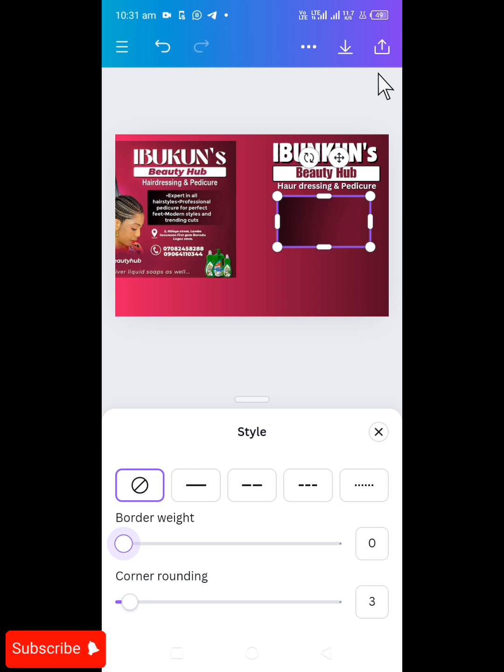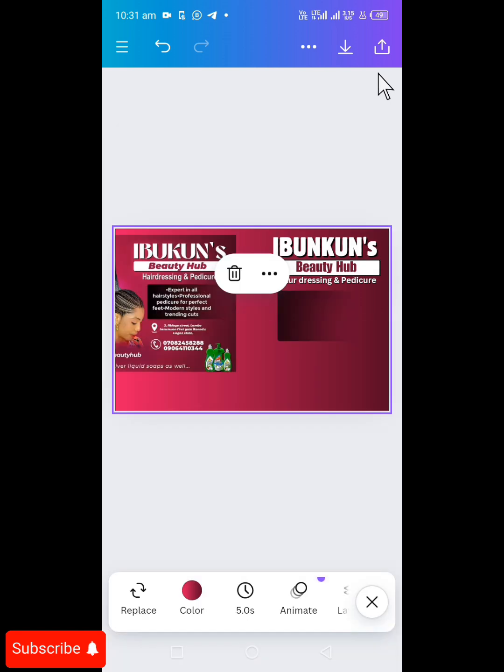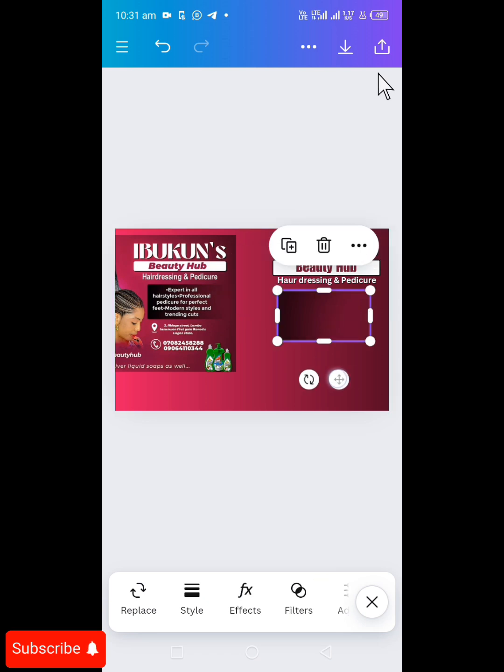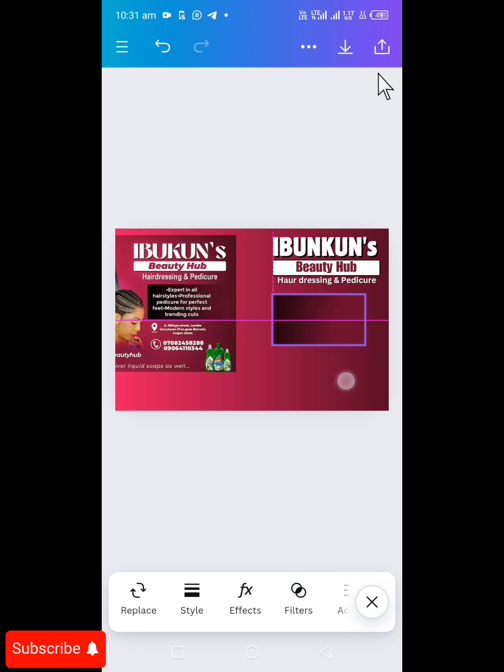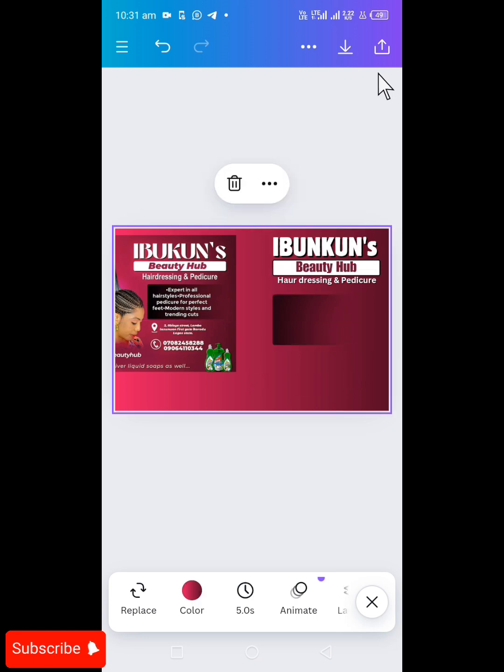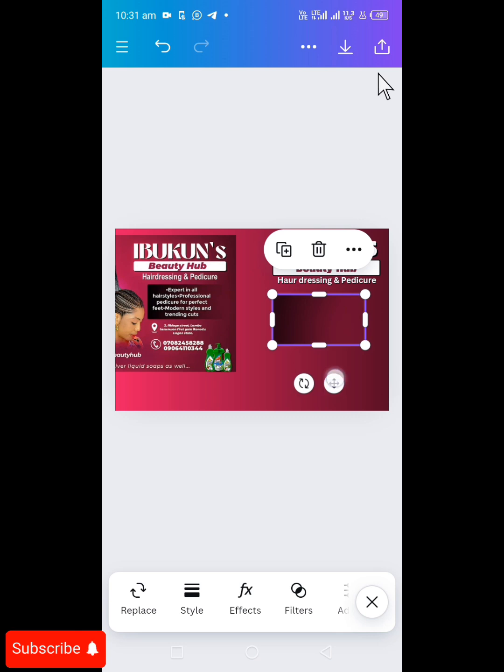I think 3 will be perfect. This 3 is perfect. Yeah, that is exactly what I did on Pixel App. But then I still need to adjust it because it's not well aligned. Let me do that. Yeah, it is well aligned now. Let me scale it up a little bit. Let me take it to the top.